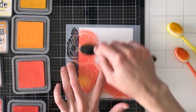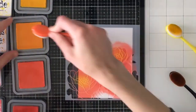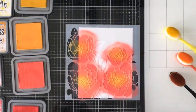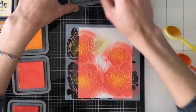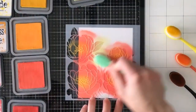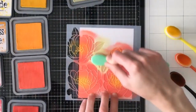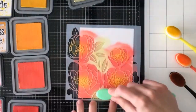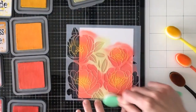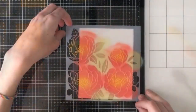This is a bit of a different color scheme than I'm used to using, but I tried to lean into it and just kind of accept it for what it was. Once I'm done with the flowers I'm going to come in and add some Shabby Shutters for my leaves — this is a little bit of a more muted green. As you can see I'm just rubbing off towards the side because I was picking up some of that Abandoned Coral and I didn't want to contaminate my ink pad, so I was careful to rub off on a piece of paper if that happened.